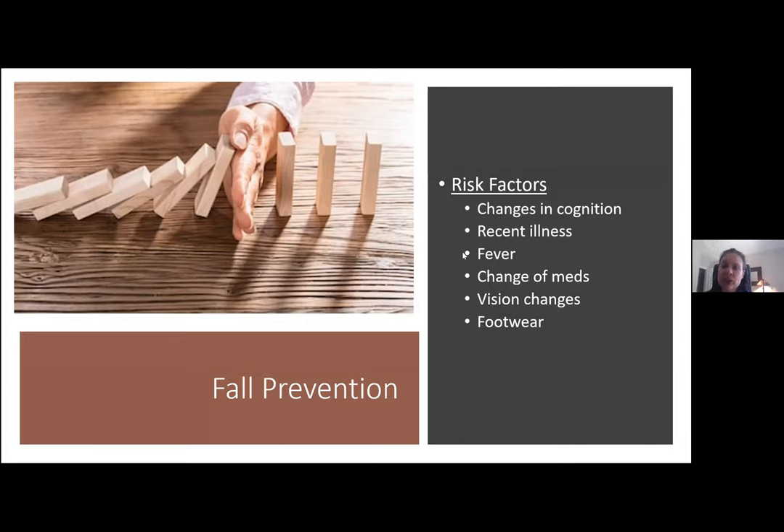Vision changes are a big risk — it's really important to regularly check your vision and to be extra cautious when adjusting to things like bifocals or trifocals. A lot of falls happen when people first start getting used to bifocals. And footwear — this is an easy one in theory to fix. A lot of house shoes just slide around or trip us up, so make sure we really have good footwear in the house. These are things we can watch out for and be aware of. We can't fix this entirely, but we can manage it and just be extra cautious.